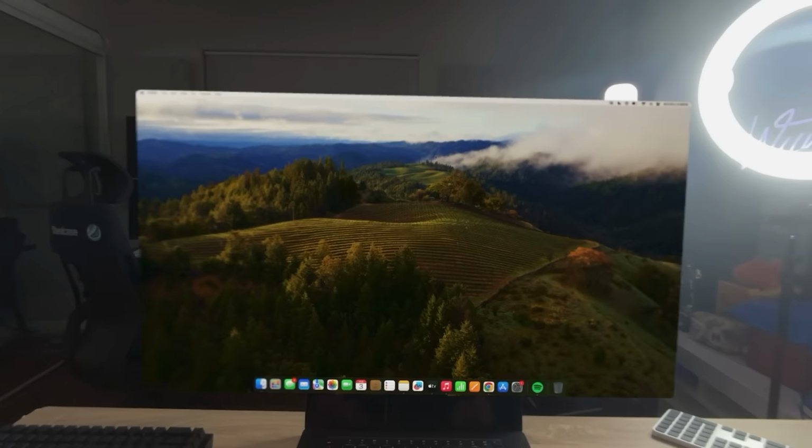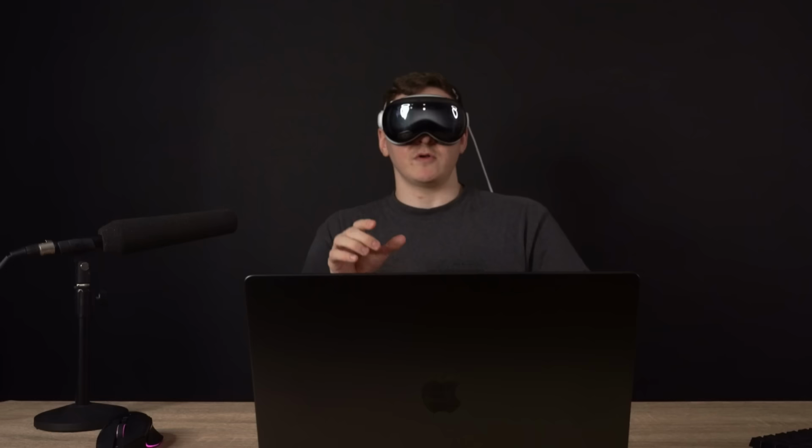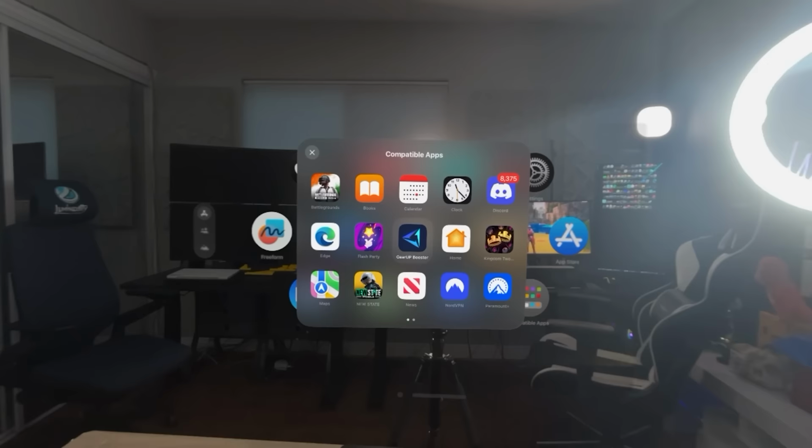So, like I said, I don't know too much about Mac gaming, but if it's possible, you can do it right here. And it's beautiful. Trackpad, everything works. Now, unlike the iPad and iOS apps where we do maintain our touch controls, that is not the case for the Mac. We do need to use our trackpad and our keyboard.